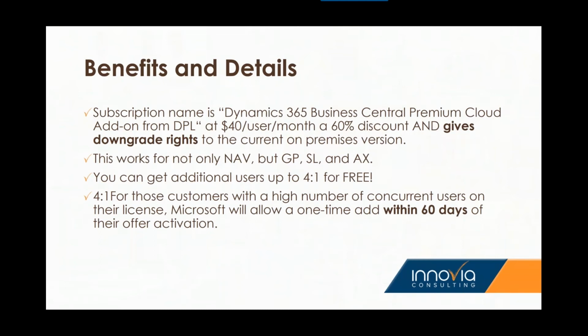Okay? And by the way, this SKU, not only does it allow you to pay your maintenance, but it's also a $40 SKU. So it's a 60% off SKU. This is an absolute no-brainer. I don't see, and Jeff, you can correct me if I'm wrong, I don't see any reason why any customer wouldn't want to do this. There's no downsides. You basically are getting a free ride to the cloud for the cost of your annual maintenance. And even if you don't want to go to the cloud, many people have so many web services or connections that going to the cloud is just not an option for them at this time, or they just want to stay on-prem.